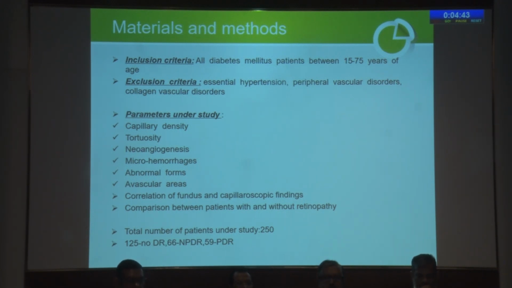We have correlated the findings on fundus along with the capillaroscopic findings, and we have compared them in patients with and without retinopathy. In our study, we have totally examined 250 patients, of which we have equally divided them into the groups of non-diabetic retinopathy and diabetic retinopathy, with 125 patients having no diabetic retinopathy and 66 with non-proliferative and 59 with proliferative diabetic retinopathy.